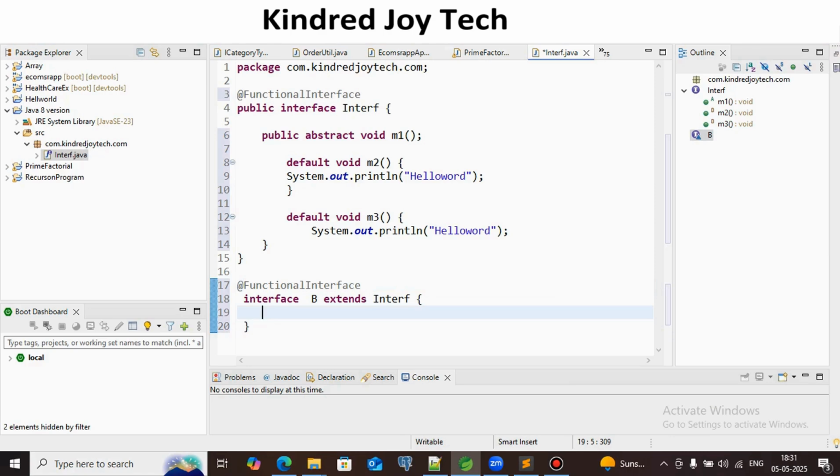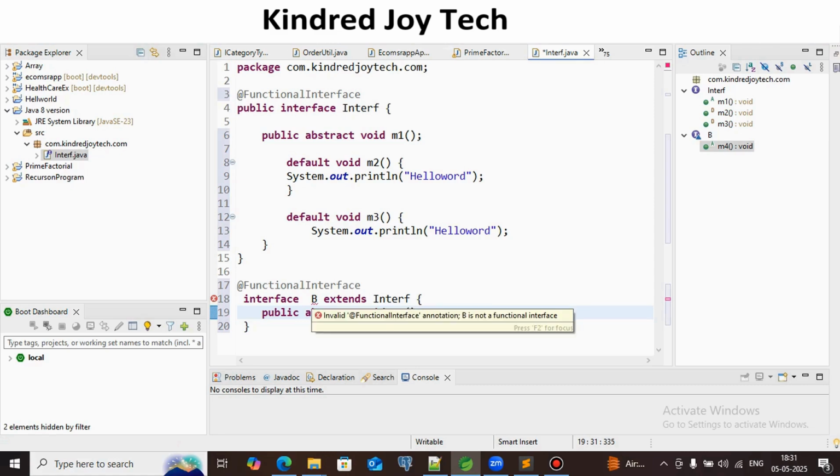But if we write any one method, like one abstract method, public abstract void m4, this is giving an error.